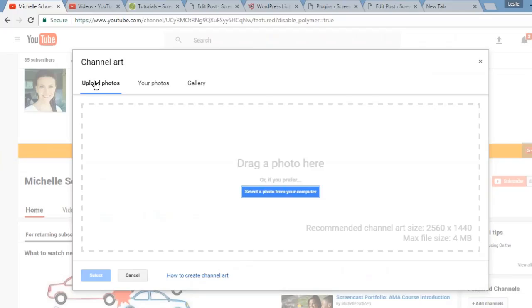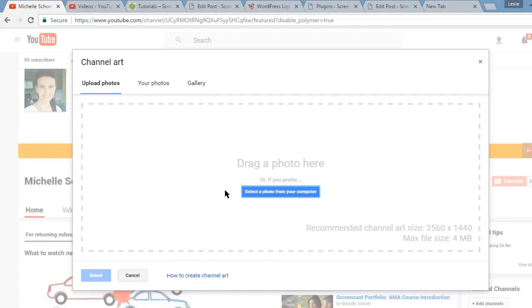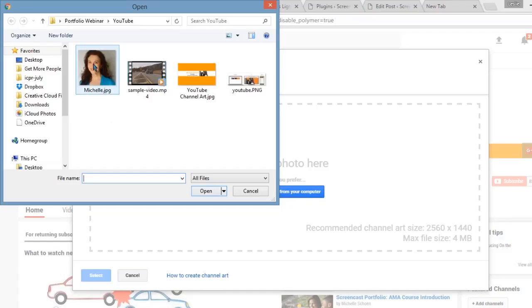and you have the option to upload your own photo, or you may already have some of your own photos up there. They also have a gallery, but it's kind of landscapey stuff that you might want to use until you can find something better, just so it's a little more colorful and interesting. But you probably want to upload your own photo, so you click on Upload Photos. You can either drag and drop or select. I like to just select it. And as you can see, here's where I got Michelle's headshot, although that's a newer one.